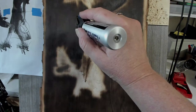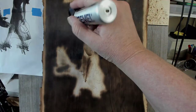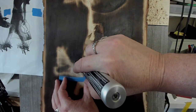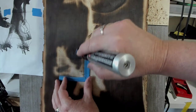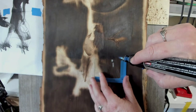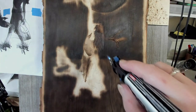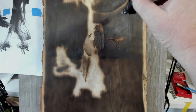Trying to get rid of that line. I can't use my piece of glass because I don't have a way to hold it flat. What about... Oh no, you need a straight line, don't you? I'm going to be careful. You're going to have to angle that away from you. That worked. Yeah, it did. Well, I'm not straight on that one. When I'm sitting down, I'll redo it. So yeah, it is more similar to airbrushing.